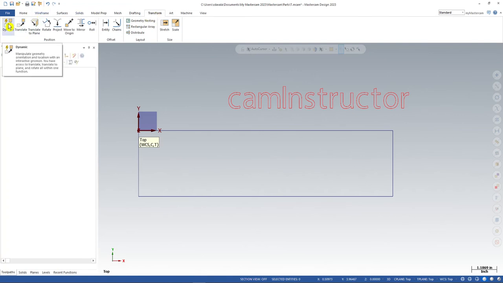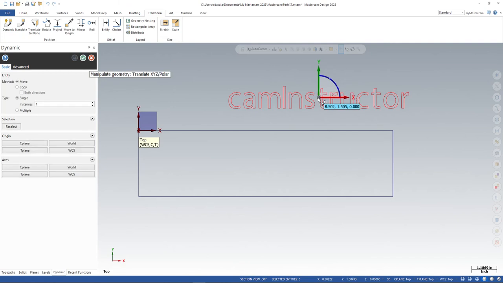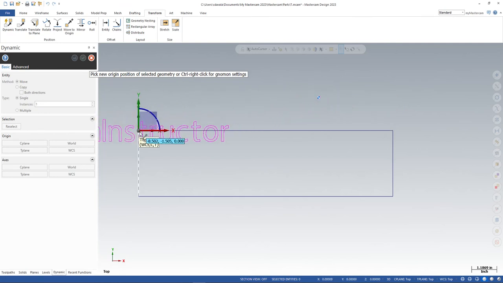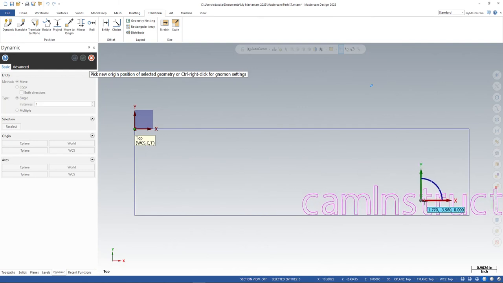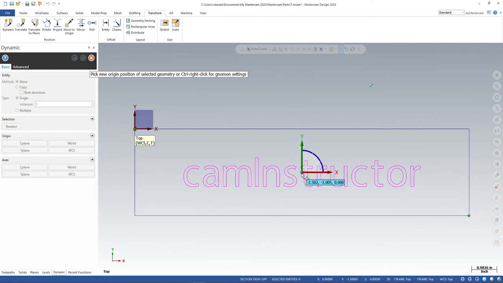Again, Transform Dynamic, select our text, End Selection, repeat the same steps, grab our gnomon. Now we're here again. So another way to do this, we can just hover for just a few seconds over the point we want here. When we move away, you'll see a little green plus sign right there. Now we come down to this lower right-hand corner, hover again for just a few seconds, and now you can see in the middle of our screen we have a little red plus sign. So that is our temporary midpoint. So now we can go and we can snap right to that.